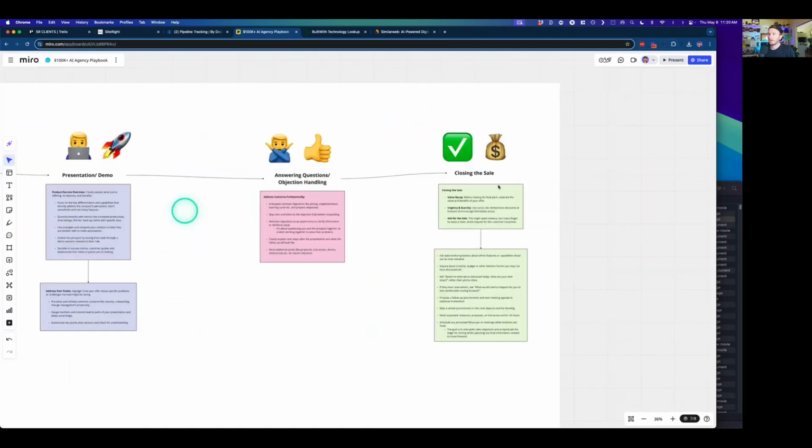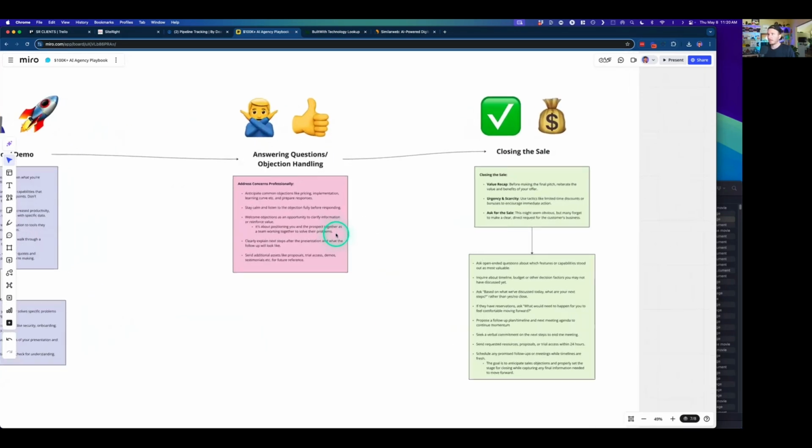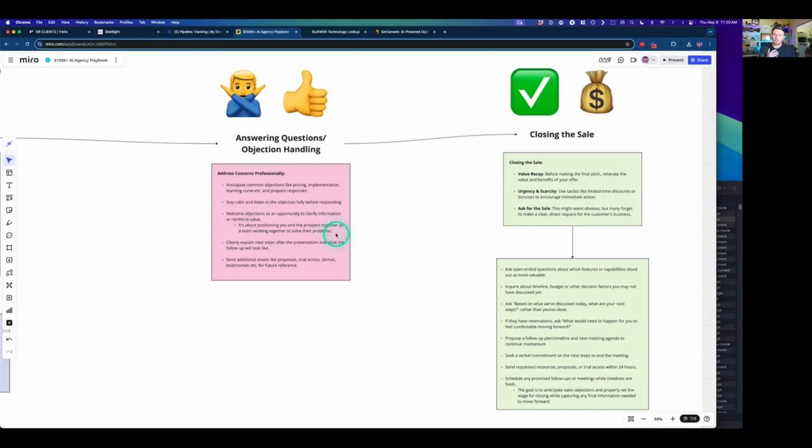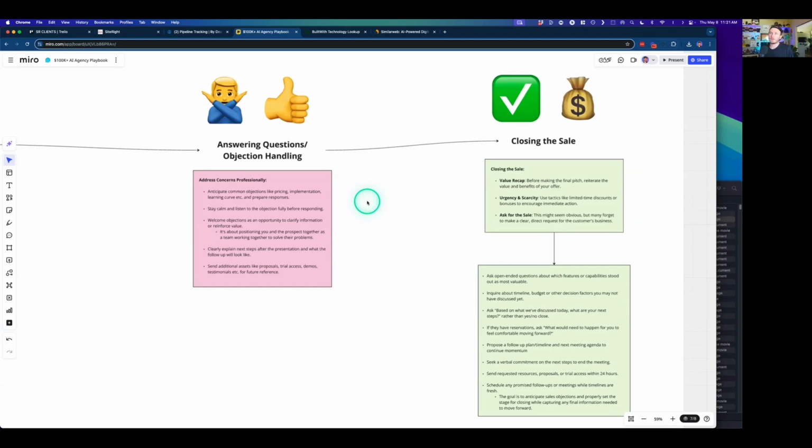The end steps here are answering questions and objection handling. You'll find your flow the more calls you do over time. But essentially, similar to the first steps where you're asking them questions and they are selling themselves on it, the same thing is done here. If someone asks, why should I go with you guys as an agency versus somebody else or doing it myself?